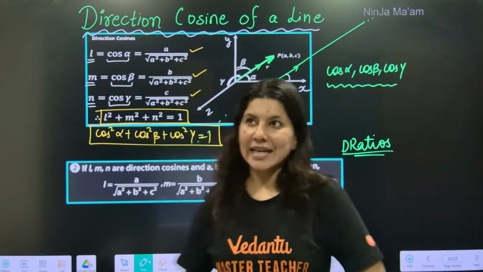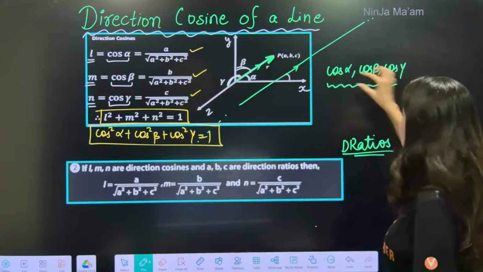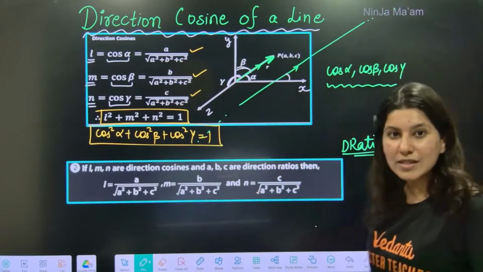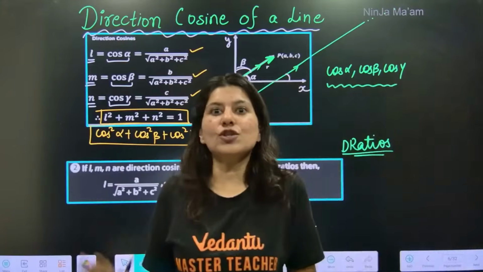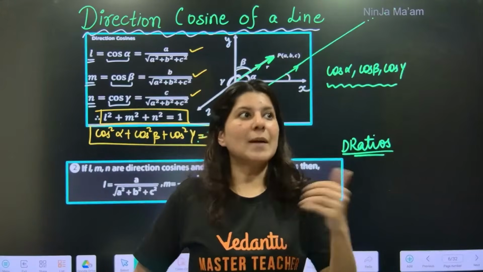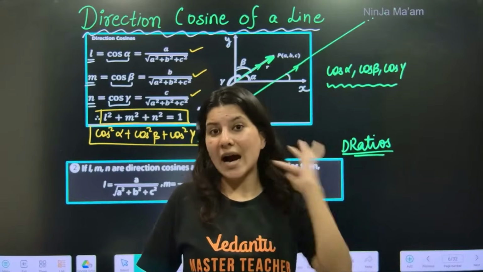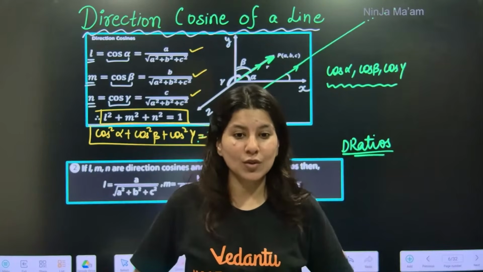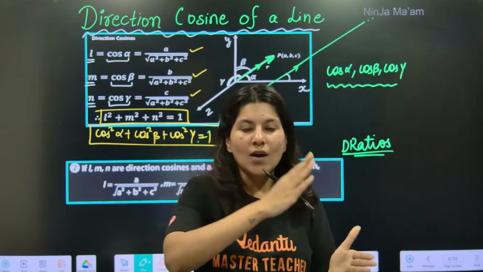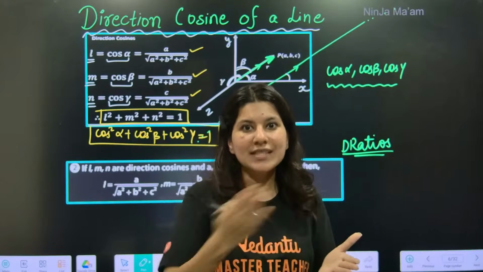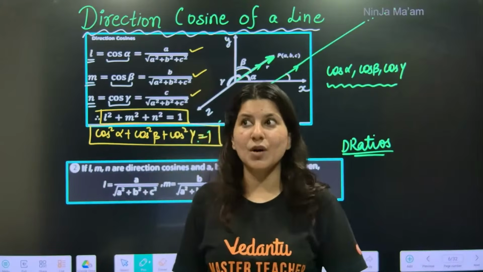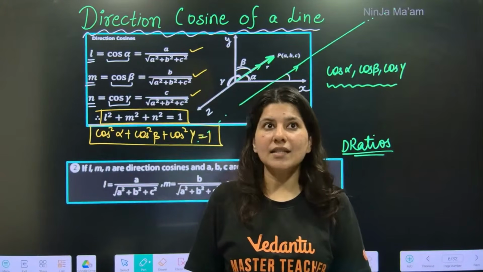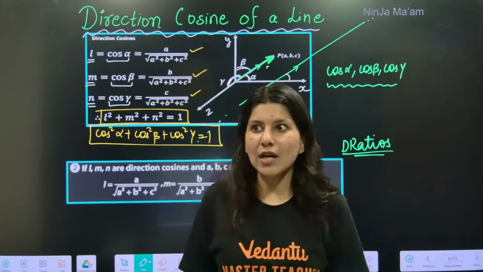Just like direction cosine has the original cos alpha, cos beta, cos gamma values, but direction ratio means that only the ratio should be considered. So if somebody asks the ratio of my age and my sister's age, it will be 1:2. 16 is to 32 will be 1:2. Valid. Now, can I tell you 2:4? Is it also allowed? Yes, ma'am.